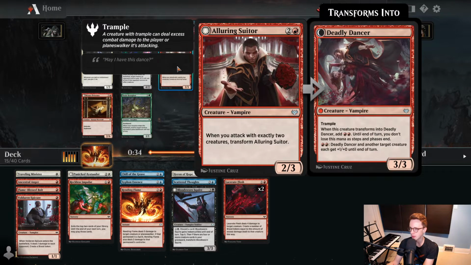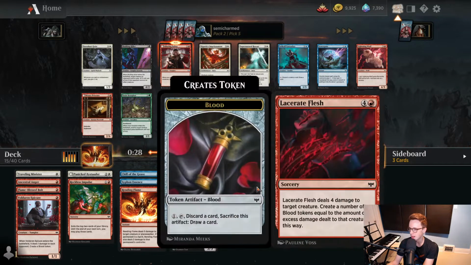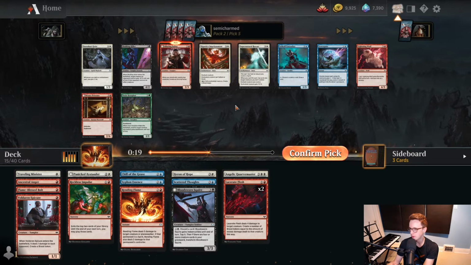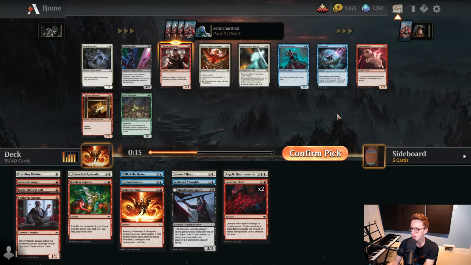And continuing on, we got an Alluring Suitor, which is a top red uncommon. So we'll just snap that up. We've got a lot of removal already: Lacerate Flesh, Rending Flame, Bolt, because we've been prioritizing it, so we don't need to spend this pick on Sigarda's Imprisonment, although if the Alluring Suitor wasn't here, I imagine we'd be taking it. Nothing really to speak of in the other colors.